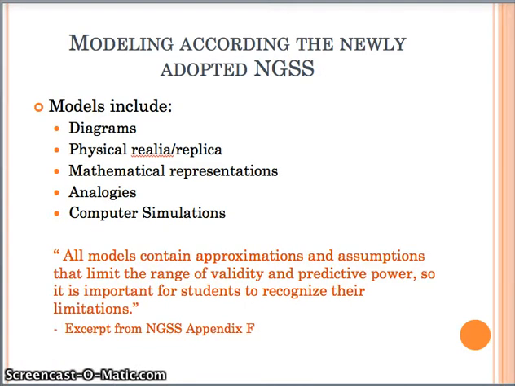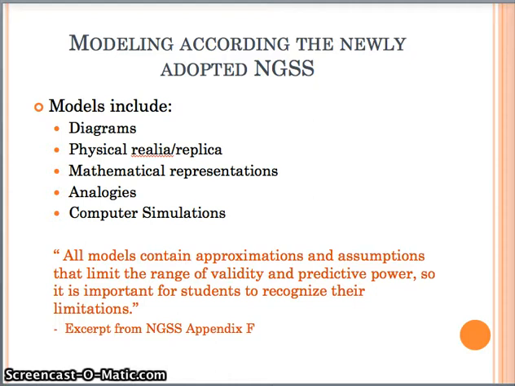All science teachers incorporate modeling as a way to engage students with complex information. A simple example of a model could be a diagram, sketch, or drawing. This could be created as a prediction or as a check for understanding. Physical realia, or using items from the real world to model scientific understanding, can also be considered modeling. Mathematical representations built from data is another way teachers could incorporate modeling.